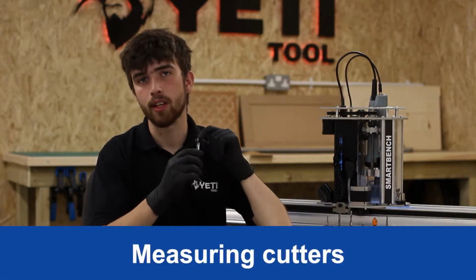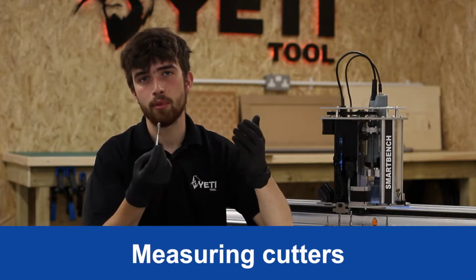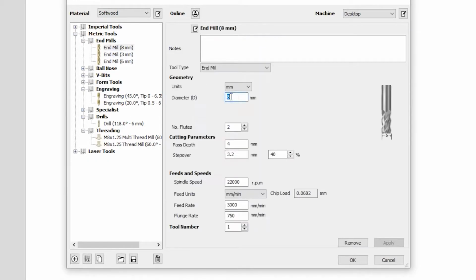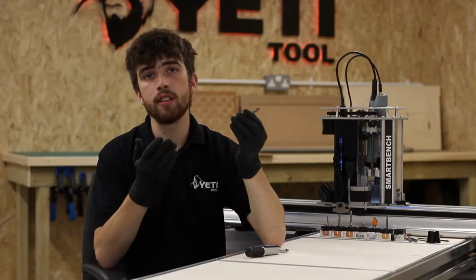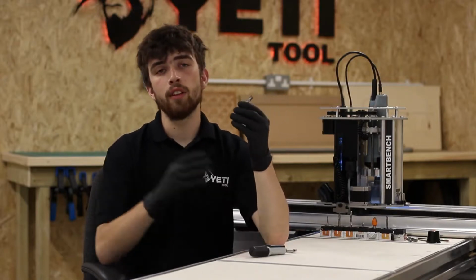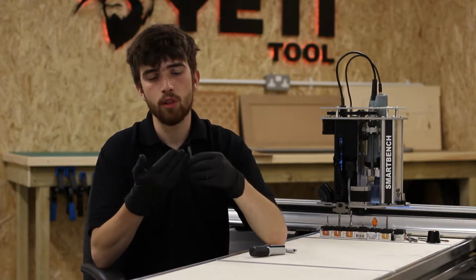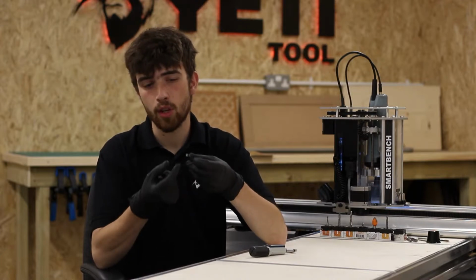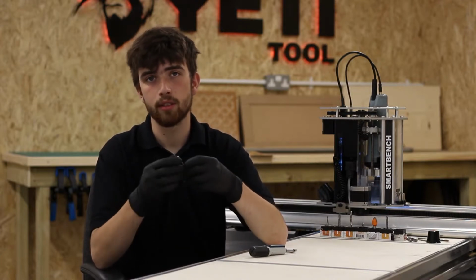In this section, we're going to talk about measuring the diameter of your cutters. Due to the manufacturing processes, the actual size of the cutter can be slightly under what's stated. When you find out the true diameter of your tool, you can update the values in your CAD/CAM toolpath, which will give you much greater accuracy. In this instance, we're going to use a micrometer to measure the tool. However, this will only work for cutters with 2 or 4 flutes, as with a 1 or 3 flute cutter, you won't have 2 opposite sides to measure against.